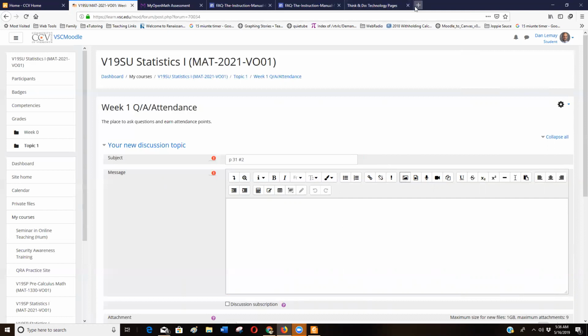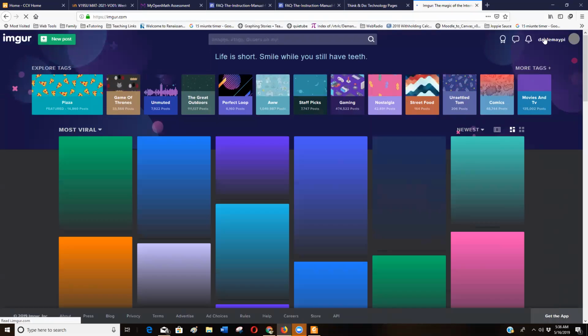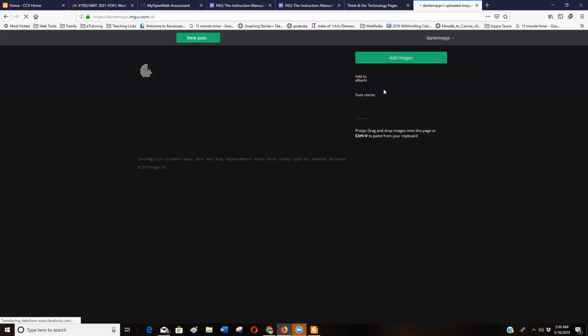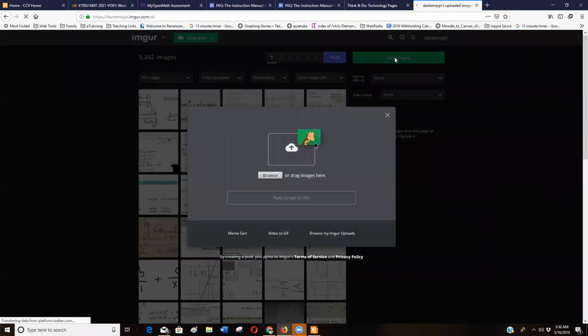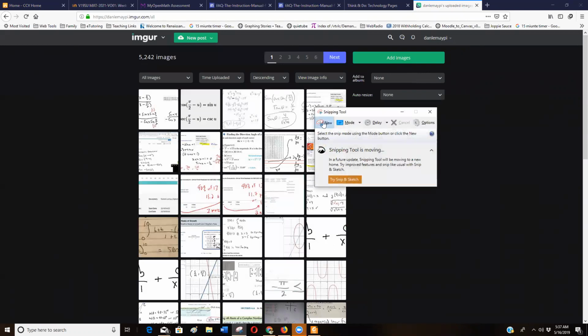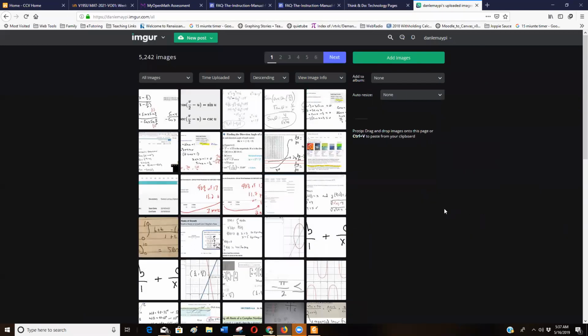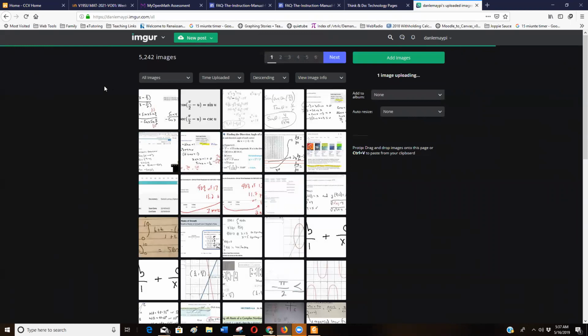But I do like to use this Imgur website. Imager, my kids tell me it's pronounced, and I have been using it for a lot of years. Reddit people use it. They use Reddit quite a bit. What you can do is upload an image here. You don't have to create an account, but I did. If it's saved on your computer, you can upload it here, add an image. If you did a screenshot, like I'm on a PC, but I can use the snipping tool and take a picture of whatever I want, copy it, and just paste that in, Control V it, and see how it uploads it.